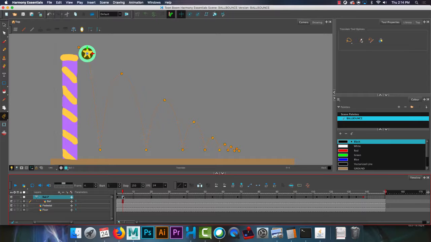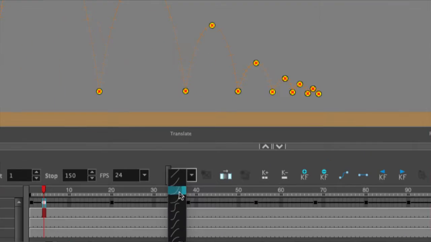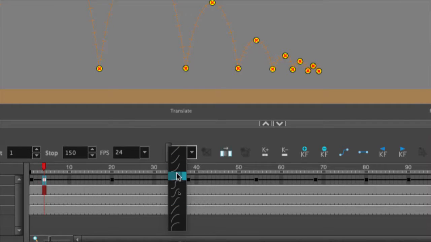And then we'll deal with it on the next frame. So for this case, I want to have one of these here. So I'm going to choose one of the more gradual ones, not the hardcore one here. Maybe this one.